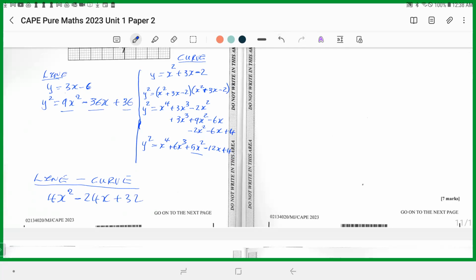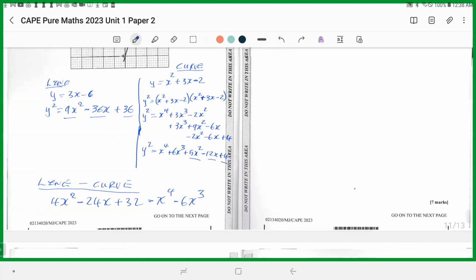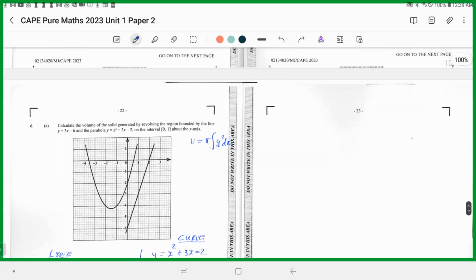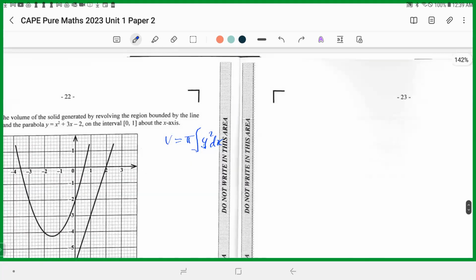So that's underlined over here already. So let's have these two now subtracting them. So you're going to minus the x to the 4th power and also minus 6x cubed. I'm going to have to integrate this now to get the volume between 0 and 1. So we'll set the groundwork over here already. So the volume, I write this formula in for volume, and it's between 0 and 1. But it's a curve, the volume generated by the line minus the volume generated by the curve. We'll subtract them already between 0 and 1.